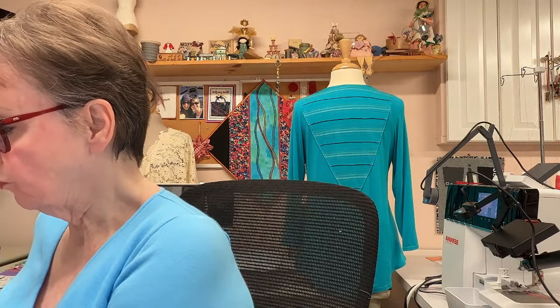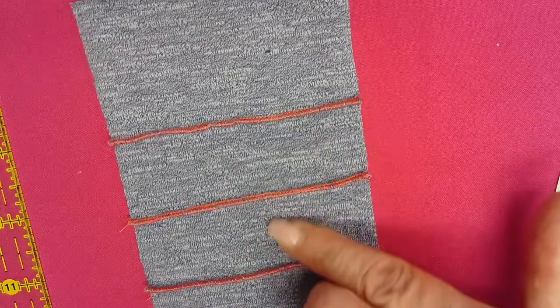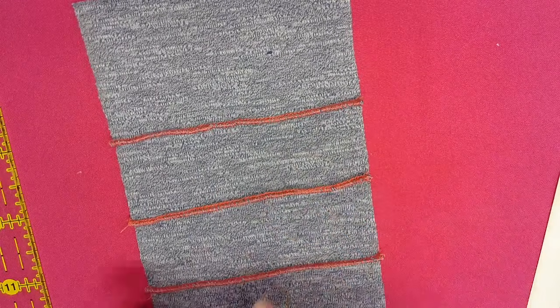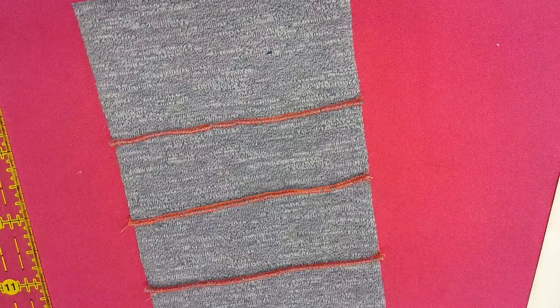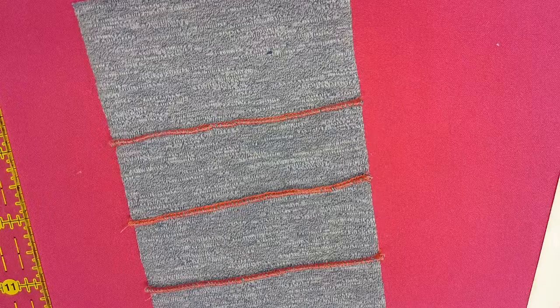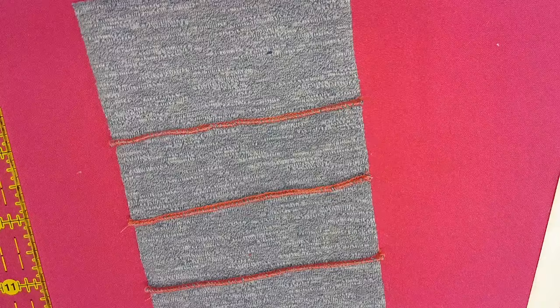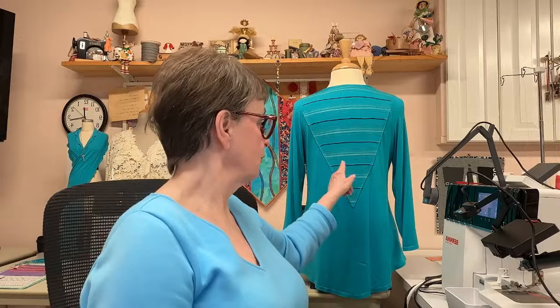Let's go back to this sample that I did. I'm just going to move my ruler out of the way. I want to mention something about that as well. On this sample, I just used Serger cone thread in all 3 positions, okay? And so that is a relatively lightweight thread. If you wanted something even lighter for your Pintuck, say you're doing something on an even more sheer fabric, I think on the one in back of me, I used embroidery weight thread in my upper looper because it was just that much lighter.